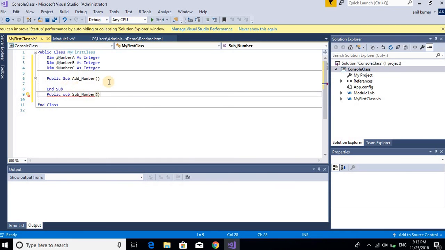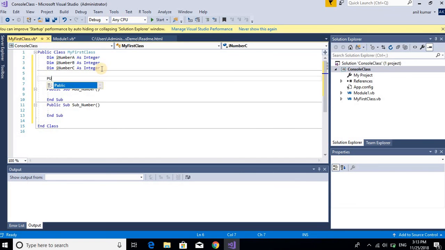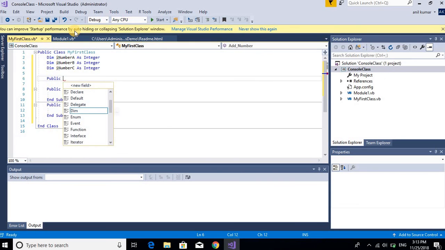Two methods I'm creating, addition and subtraction, and one more method to initialize the variables. You can directly initialize them in the class also, but I'm trying to do it with a method.